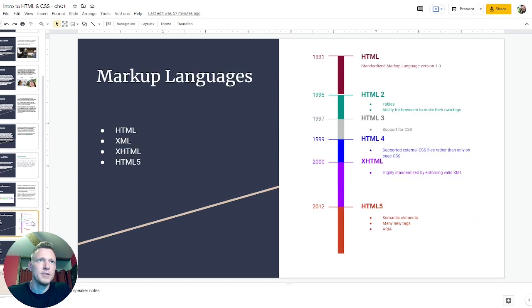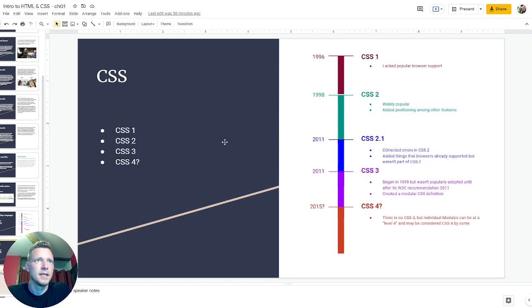Remember, HTML started in '91, and CSS was not fully supported until HTML3 in 1997. CSS was first introduced in 1996, but it lacked popular browser support at the time. Remember that with HTML2 browsers could start doing their own things, so they did start supporting CSS1, but it wasn't super popular yet. And those were kind of the Wild West days of the internet, so there actually were quite a few browsers that people could choose from. So even if one supported something, that was not necessarily very much of the market share.